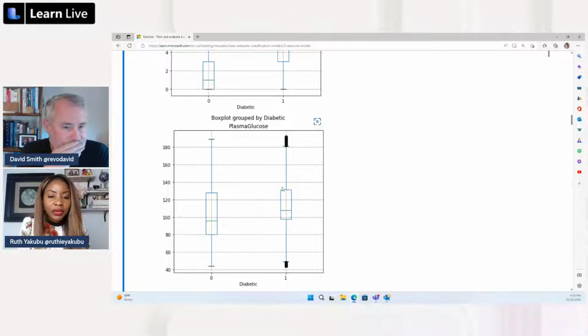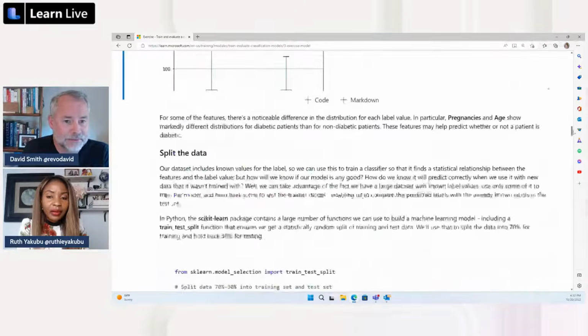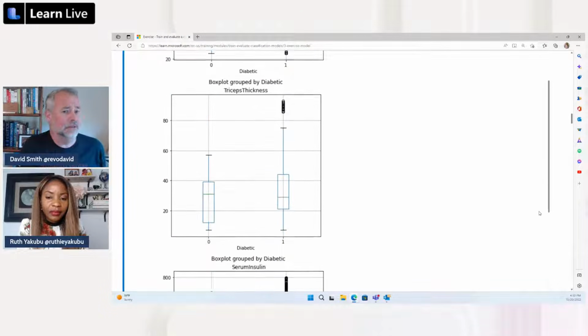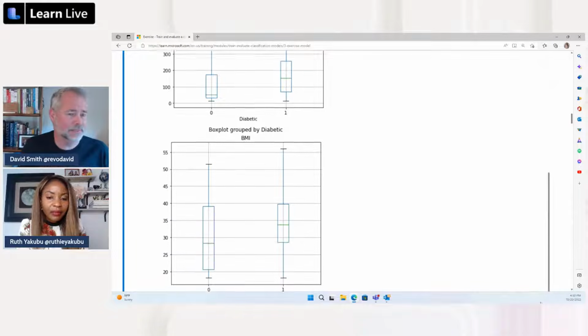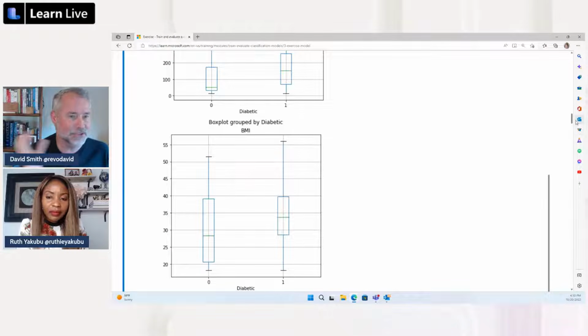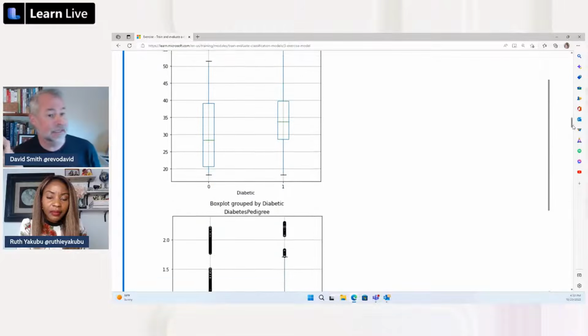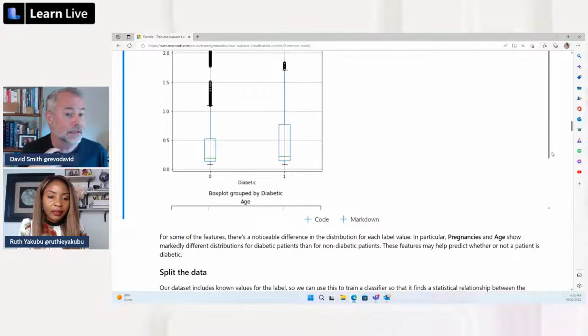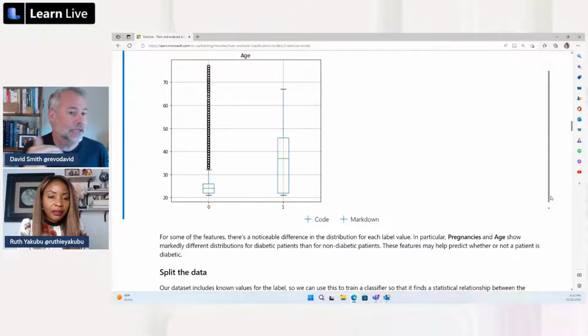Yeah, one thing that also worries me is when looking at the data, some of these ranges actually overlap as well. Exactly. And if you have a look through the other variables, you'll see there's overlap in just about every case. That's pretty typical. That's the whole reason why we use machine learning, because a lot of the time these relationships aren't just obvious to the eye. But machine learning techniques like logistic regression can filter out a lot of the noise to get the signal here, which is that there is a relationship when we combine all these 7 variables that's going to help us to predict diabetes or not, as we'll see.